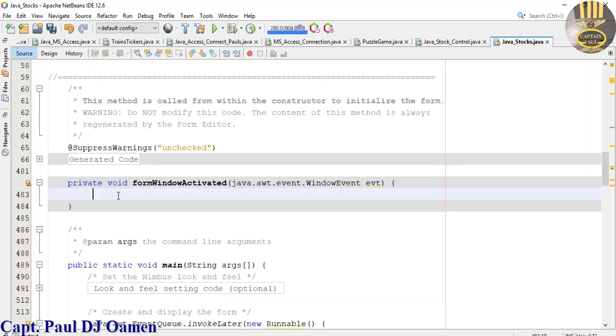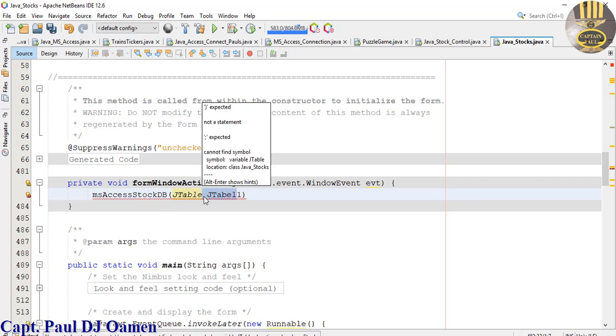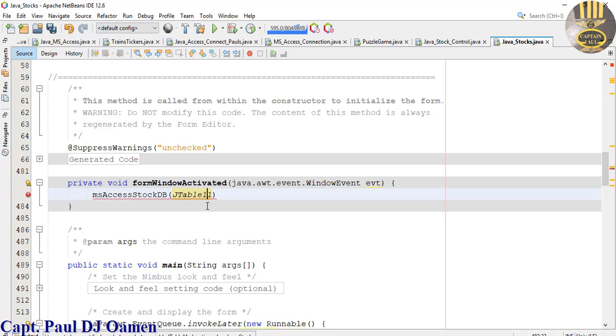Now in there I'm going to paste that, and let's get rid of all of this. The original name of my table is jTable1, and you end with a semicolon here. Very good, no more error.